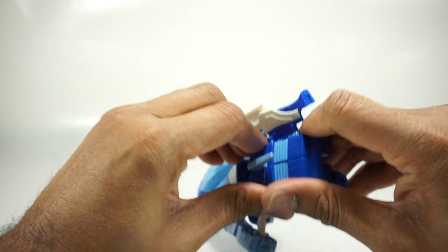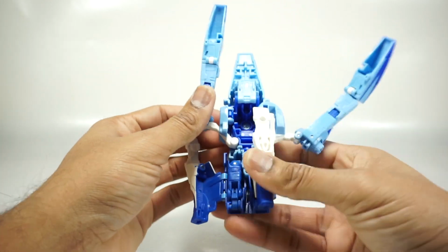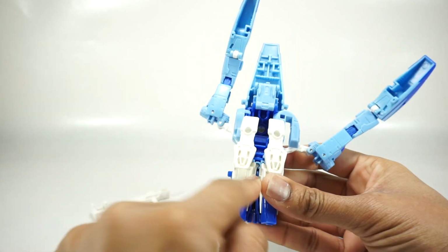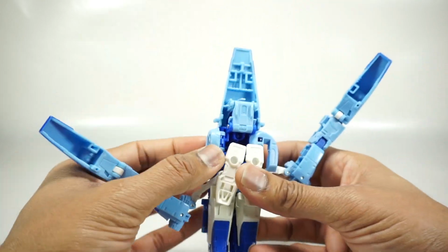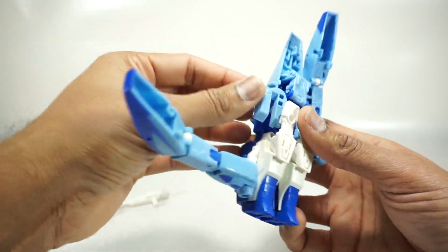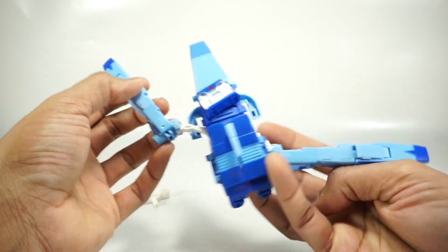Let's see. Okay, now that we got that tabbed together, go ahead and take this, fold this down over, and same thing, tab it into here first, and then tab it into this panel here, which folded down by accident. So go ahead and open that back up, tab the foot in there, and the last step, we're going to take these arms and put these in place.